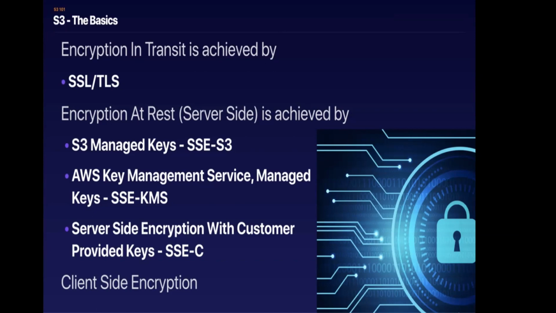So encrypting your data means you are protecting it so that no one can easily read it except you and the authorized persons who are allowed to read. And that encryption is possible in two ways, whether the data is traveling or the data is kept inside the S3 storage. While the data is traveling, we are talking about uploading your data to S3, and downloading the data from the S3 bucket to our computer. In these two scenarios, the data is traveling between the computer and the server. Even while the data is traveling, we can make that data encrypted.